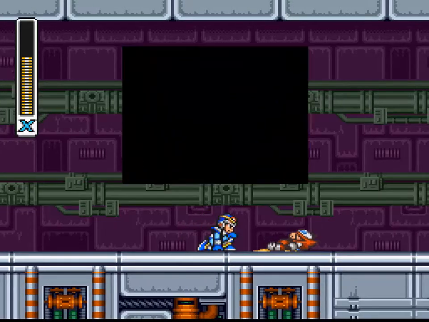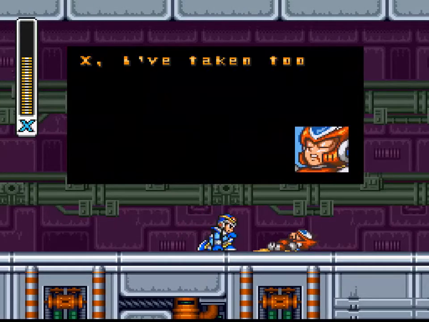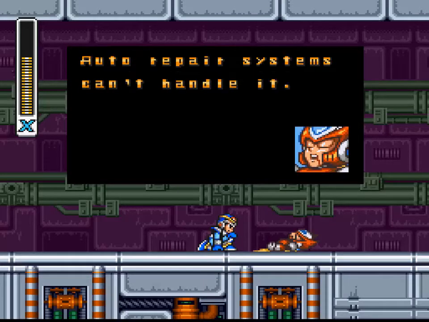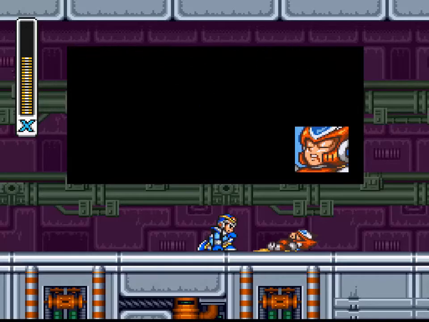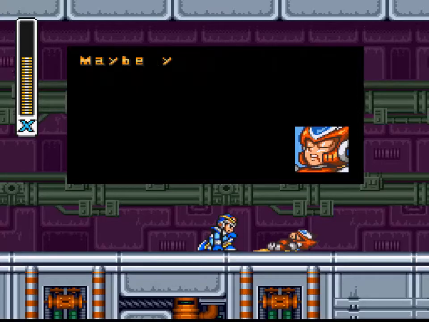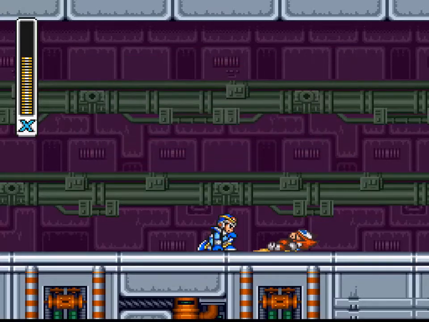He's still here. X, I've taken too much damage. Auto repair systems can't handle it. My power's fading fast. Your power is greater than I thought. Maybe you can destroy Sigma. Oh, and the oil. It's everywhere.